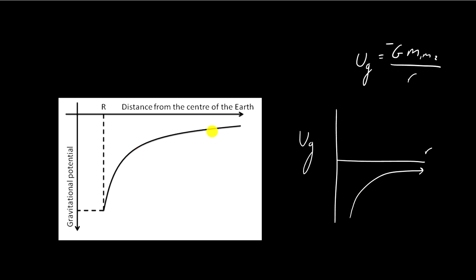And I have this relationship between UG and R. It's 1 over minus R squared. So this is the function. All right, that potential energy approaches 0 when R gets greater and greater. And it's negative here, so when things are closer together, they have a larger negative value. So you might see a graph like this, but again, don't really freak out about it. It's still our same conservation of energy.